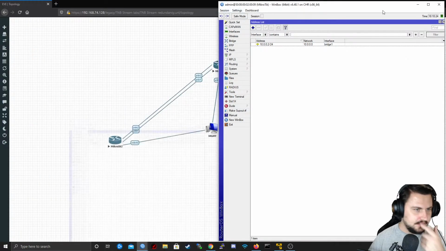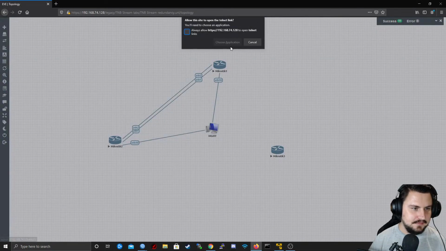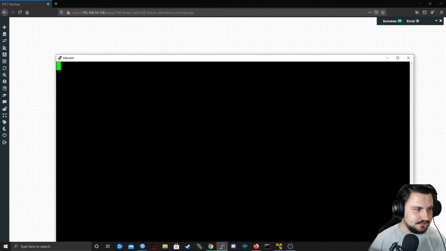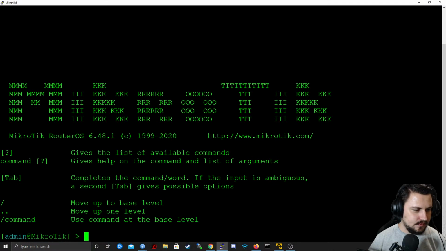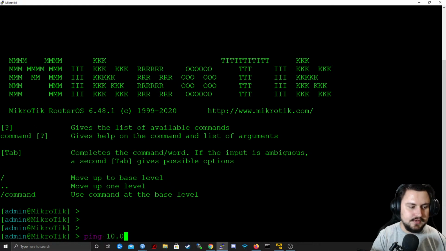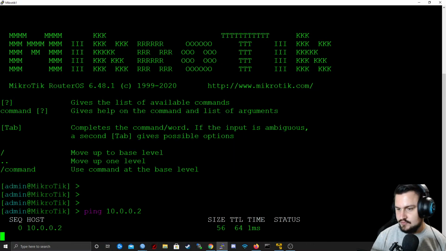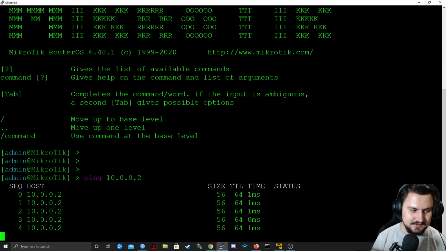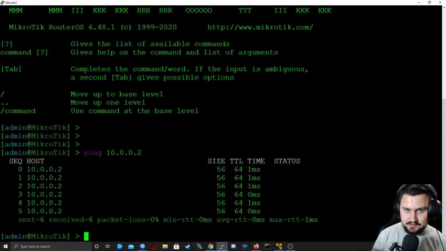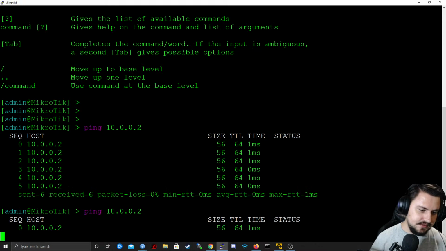And then what I want to do is run a ping. Let's do that from the command line, it looks a bit bigger. So this is MikroTik 1. From MikroTik 1, I'm going to run a ping to 10.0.0.2. And I'm getting a response, and that is now from router 2. So here's where the redundancy bit comes in.